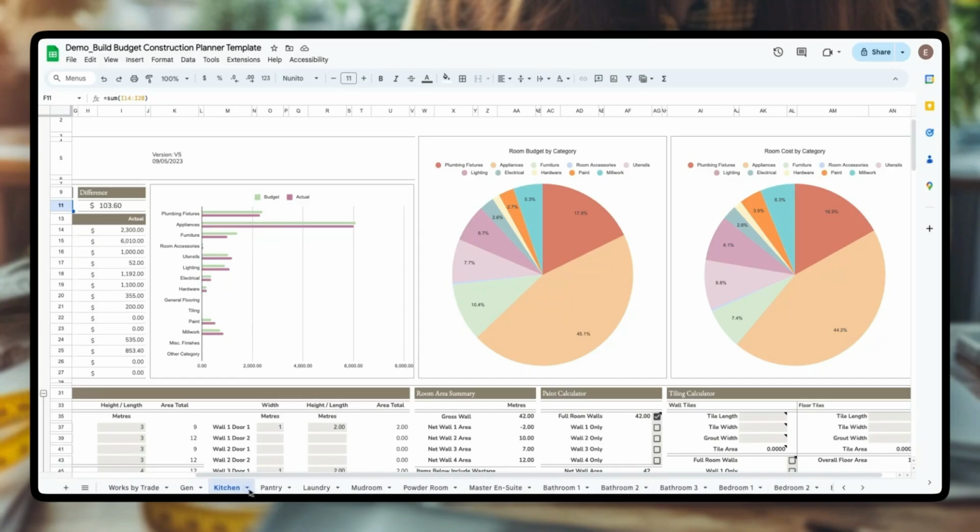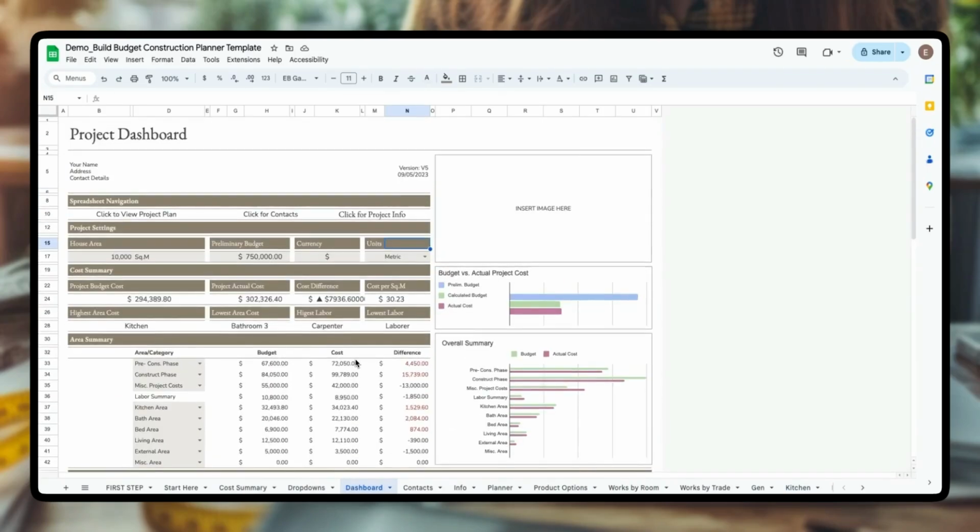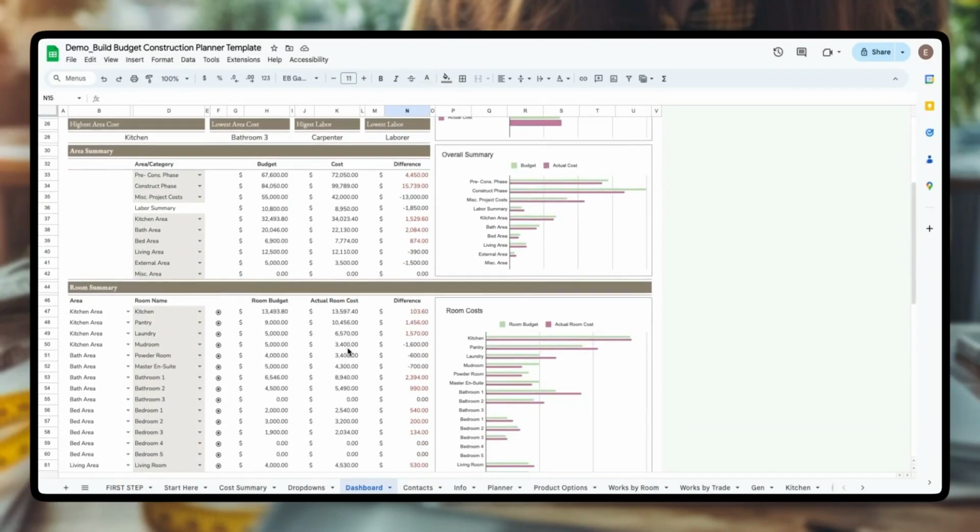So we've got the kitchen, pantry, laundry, and mudroom. And then we've got 5 toilet bathrooms, 5 bedrooms, living and dining room and office. And then we've even got external spaces. So we've got 3 external spaces for patio or terraces. And then we've got some pre-made miscellaneous rooms that you can rename into a different room if you've got some extra rooms in there. So you don't need to create your own tabs for that. They're already there. So this gives you a full summary of what is inside the template and what it can do and what it can achieve for your project.